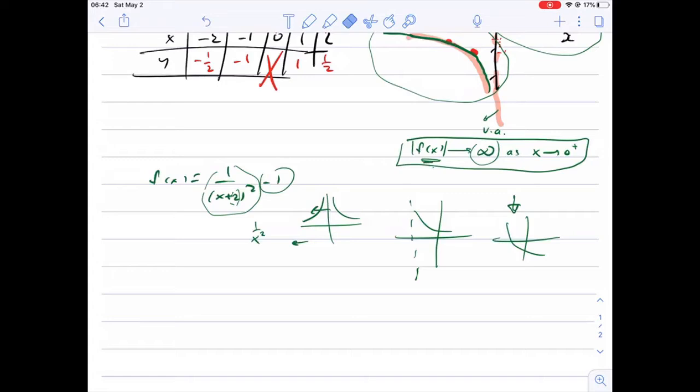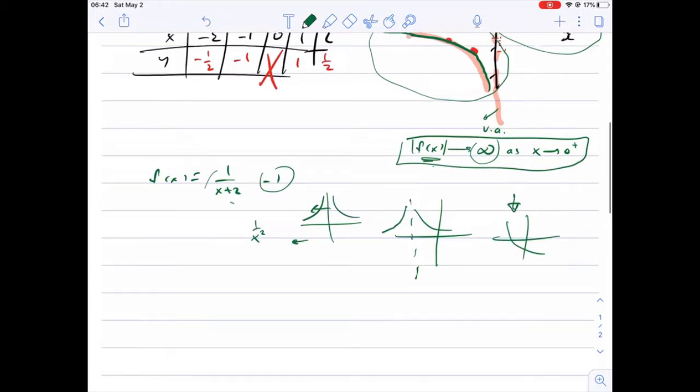Let's use the case when the denominator is just x plus 2, so that we get our results here. So this is 1 over x, so the basic function is 1 over x, and then we add 2 to the variable x. That means we shift to the left 2 steps, or 2 units. We get this function, 1 over x plus 2, and then we shift down by 1 unit, so we get this graph.